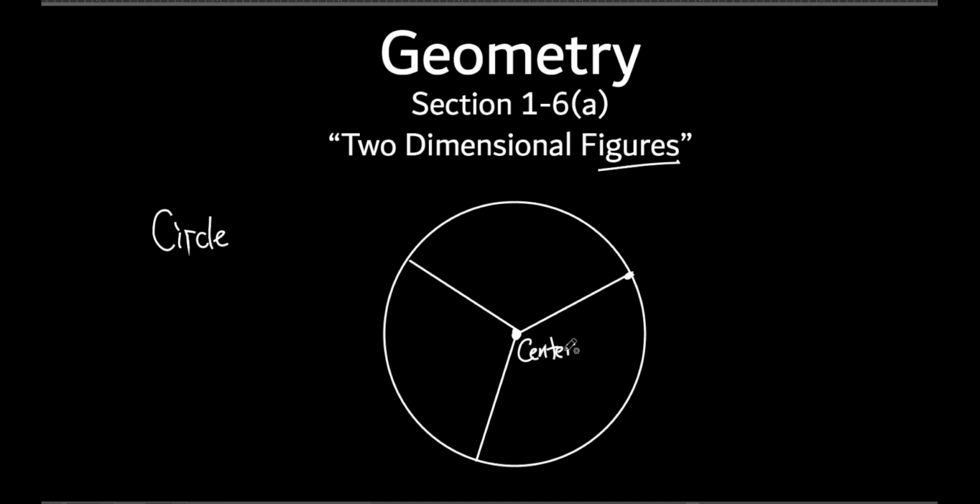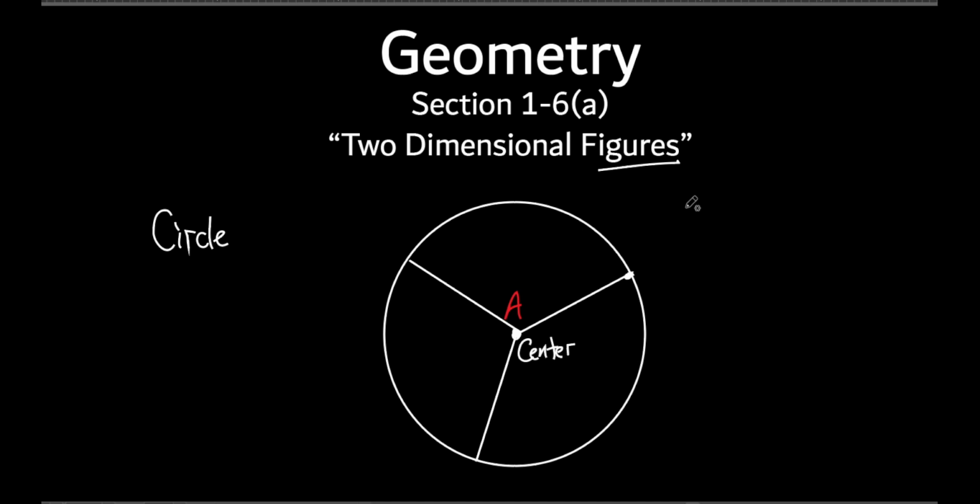All right, so that's the center of the circle. We describe the center of the circle with a capital letter. It doesn't matter what capital letter you use, I'll just use A. So that is point A. So point A is the center of the circle. I could ask you something on a quiz, and I could give you a picture with this, and I'll say, what is the center of the circle? Or name the center of the circle.